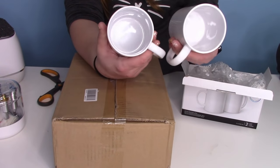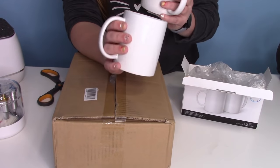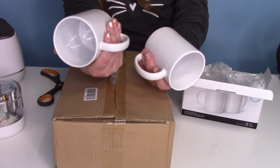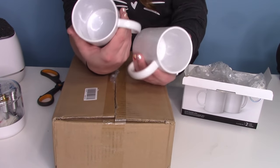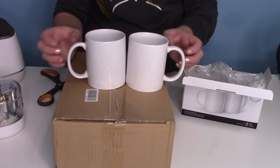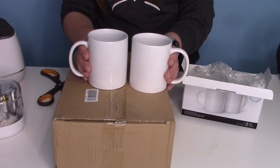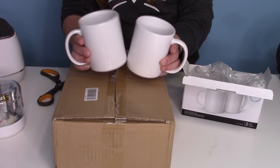They both sound nice. They both feel very smooth and good quality. So I don't think there's anything too different with the mugs. Honestly, they look fairly similar. The handles are almost identical. So you can see they're pretty much the same. And honestly, that 1 ounce difference, they look the same size.